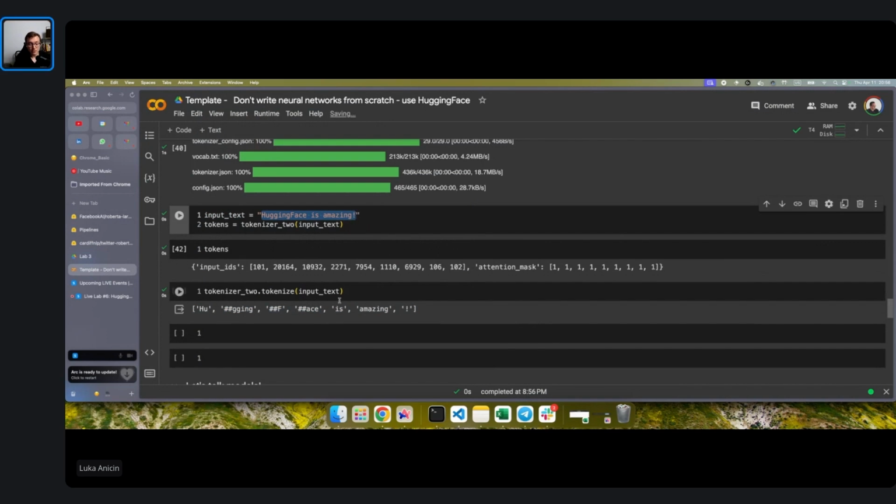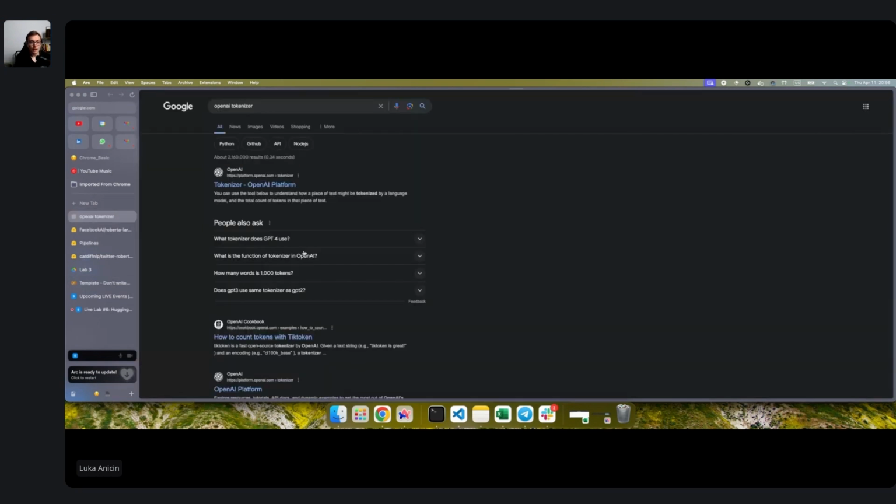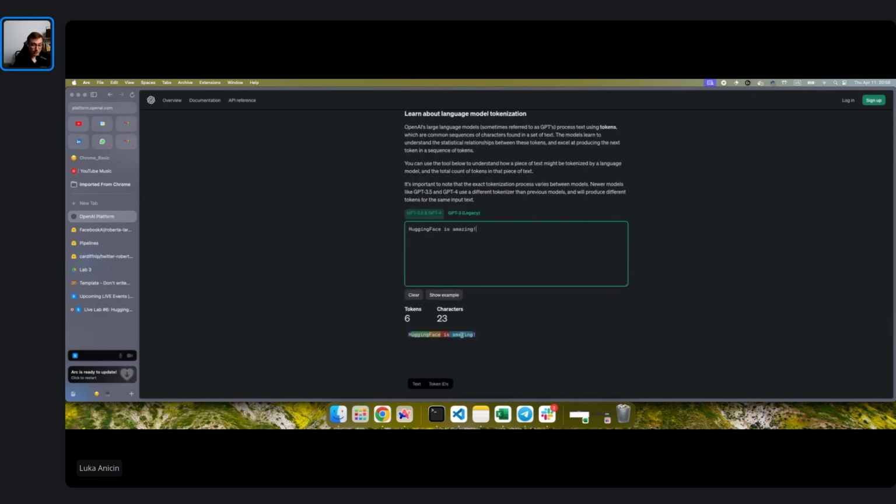So let me copy this, and I'm going to write OpenAI tokenizer. So OpenAI ChatGPT is actually using the same tokenizer, as you can see. H, ugging, face, is with a space, amazing, and then an exclamation mark.